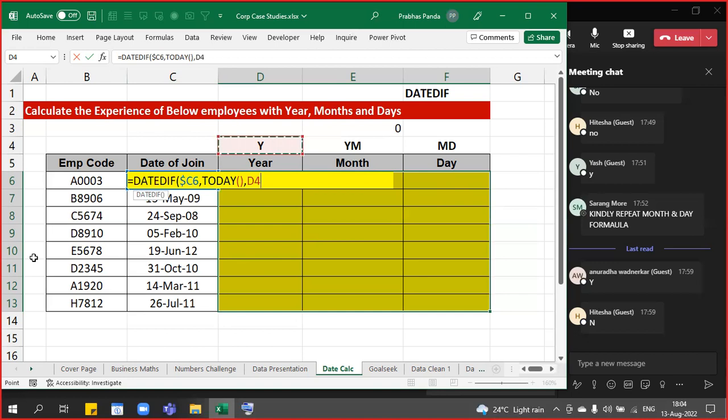Right. So 4, what is 4? 4 is the row. So data is moving within a row. So when data is moving within a row, instead of locking the cell, we need to lock the row only. And to lock the row only, we have to bring the dollar symbol before the row number. And to bring the dollar symbol before the row number, F4 twice. Just hit it and check. Are you getting one dollar symbol before 4? Can you confirm? Yes.